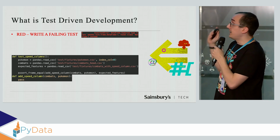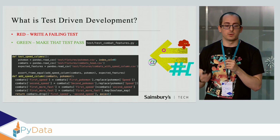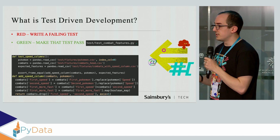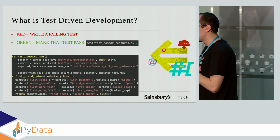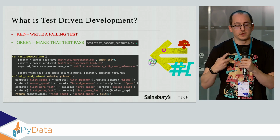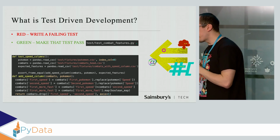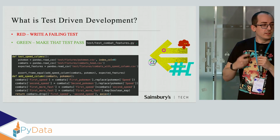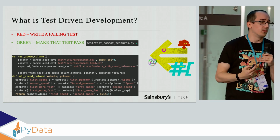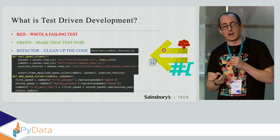So once we've got a failing test, the next step is to make it pass. And in this case, to make it pass quickly and easily, I just copied the code from the notebook, because it's very easy to be sort of a purist and figure out the intricacies of building this up step by step, but we've done this in the notebook. We've done that exploration. So we can just take some example code, throw it in, and make it pass. And once we've done this and we've got some passing tests, this is the great reward of making tests pass, is that we're then allowed to go back and refactor it. And what refactoring means is just to go through and make it cleaner and nicer.